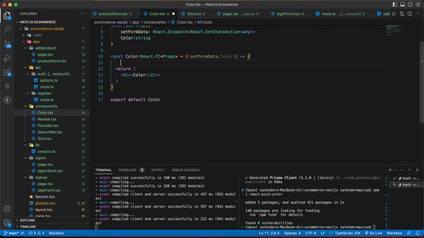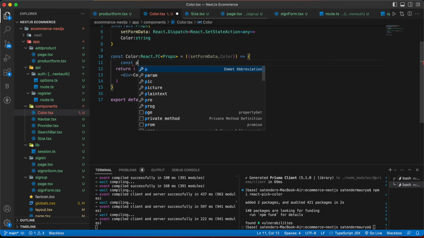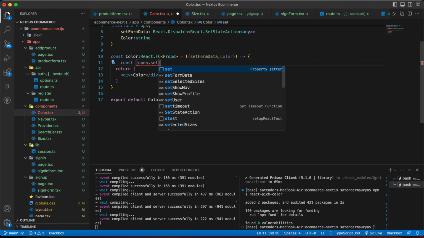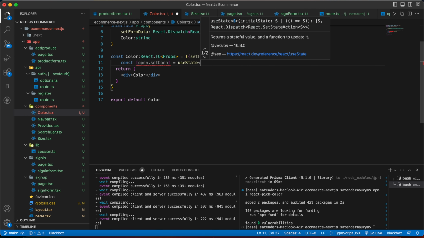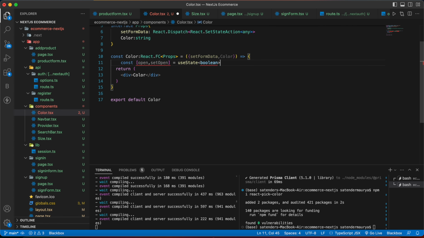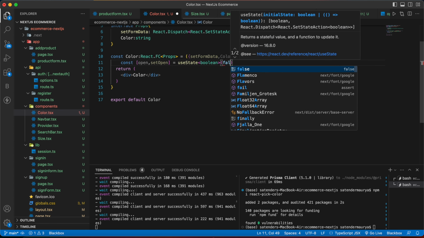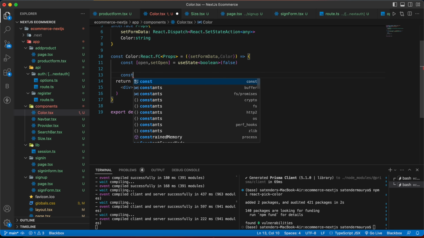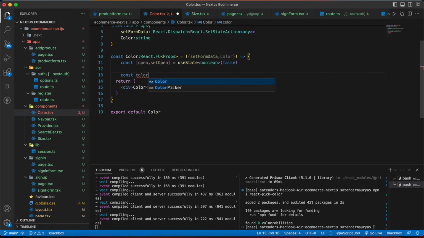So first we are going to define some states. Open, set open, use state, type of boolean, and initial value will be false. Now let's define an array, color array.